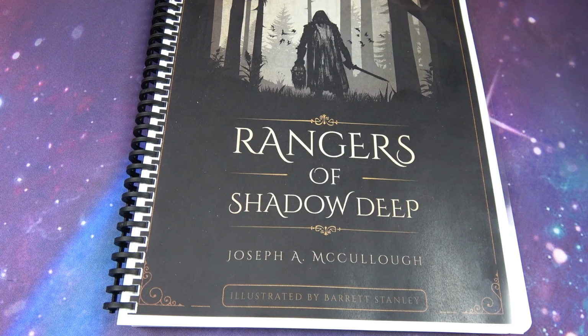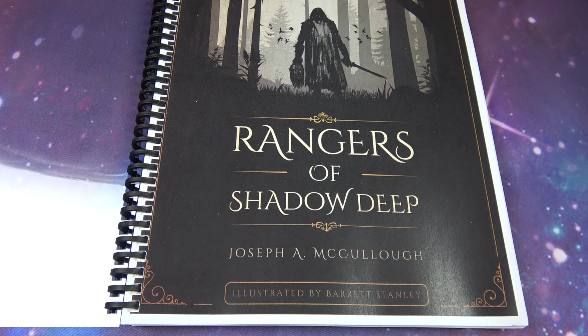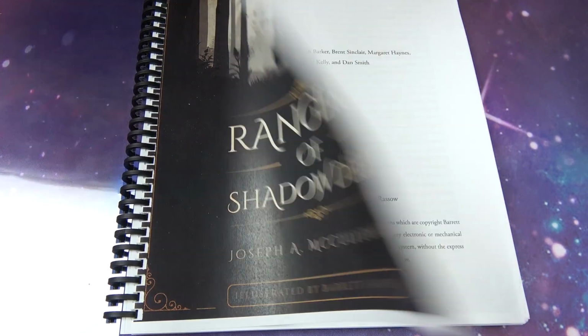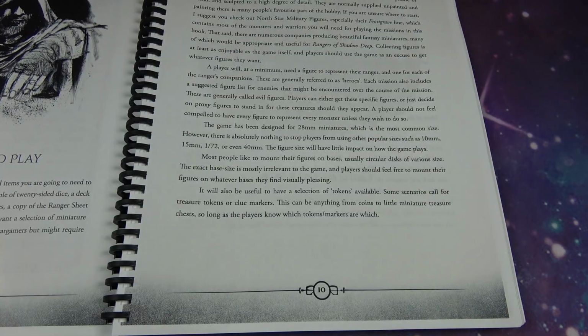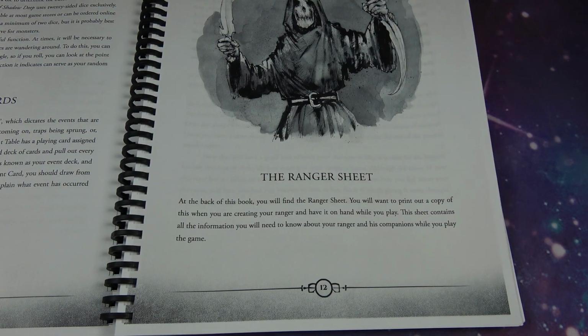So why don't we go down to the table and take a look at this very unique system from the maker of Frostgrave. And just taking a look at this, I put this together myself, and you can go down to Office Depot or Staples or whatever and have them do the same thing. Just a fantastic book, and we're just going to go through a couple things. I really want to show you the introduction and foreword, which is beautiful. And they tell you that you can use any miniatures that you want and how it all works.